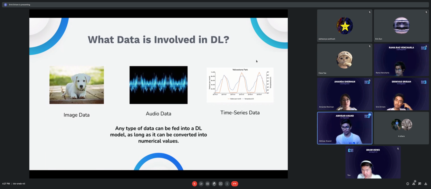Even so, there's also something cooler where you can even figure out what the temperature of water is that you're pouring into a cup just by listening to the frequency. So these types of different things you can easily do by learning off the data. And image data, of course, like here we can classify this as a dog, and this is what we'll be actually doing today. So we'll be focusing on classifying between dogs and cats.